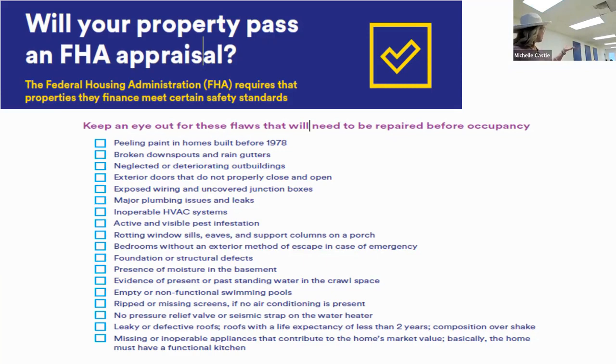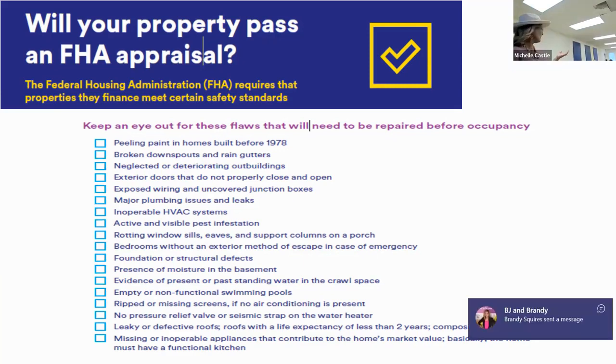I had a call the other day where there were 3 or 4 things called out on the inspection that were probably going to be called out on the appraisal. But the seller doesn't have any money to pay someone, and the seller's not in town. I thought, this is an easy solution. Of course, the seller wants to sell the house. If they don't do these things, they limit their buyer. So if they're going to limit the buyer and it happens to be in an FHA price range, let's figure out a solution.